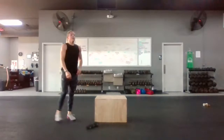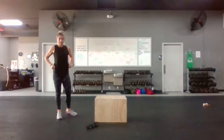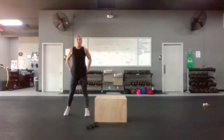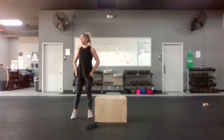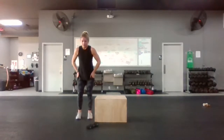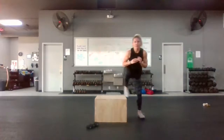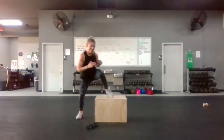Okay, level 2. We are gonna go 45 seconds straight of the side steps. And that's the up and over. So we're gonna get a full up and over on this one. What I want you guys to do is mix the level 1 and the level 2. So we're gonna sit down into that little crouch. And as you step up and over, you're not gonna fully extend through the knees and the hips. You're gonna stay in that low crouch position. It's almost like a shuffle across.